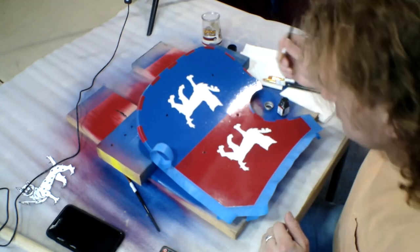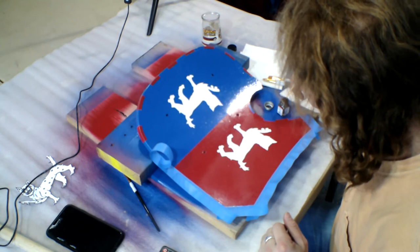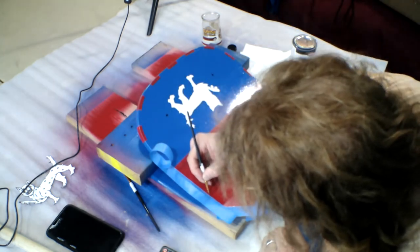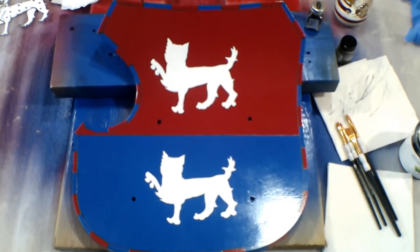Before I added the detail on the charges, I decided I was going to put in the thin trim lines around the shield. I ended up using a copper gunmetal colored paint. Here it is with all of those lines in place.